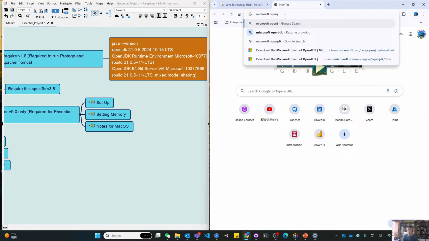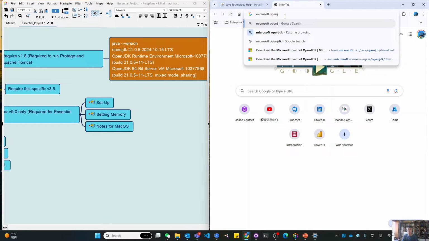If you go to the OpenJDK site, they already have 23. But as long as you get something more than 1.8, that should be fine. So I put this here. This mind map I will keep updating. So the Build of OpenJDK, I put this link here. Then I will not install Java JDK again.